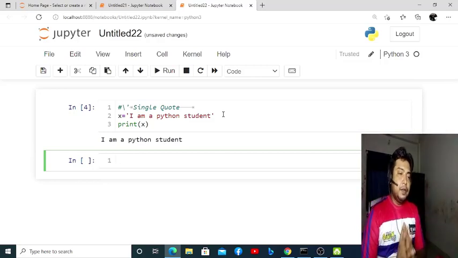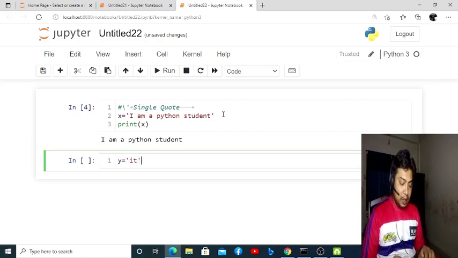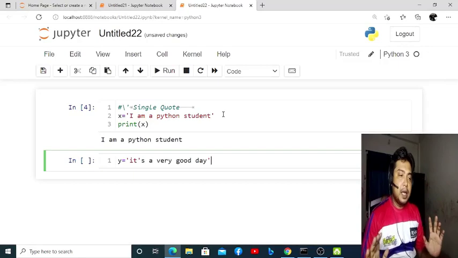But sometimes if the variable is like this, y equal to "it's a very good day", where I have a single quote which I cannot eliminate, in this situation what should I do?